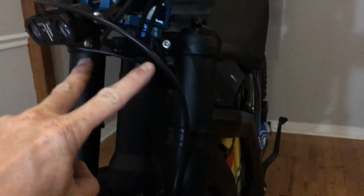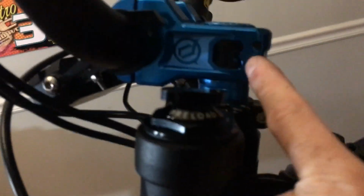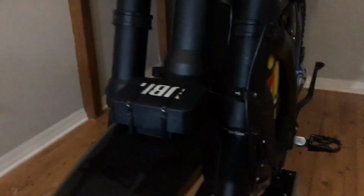All right, so I'm actually only going to loosen these top two pinch bolts and this back one. And then I'm going to loosen up everything here and remove this cap right here. I'm hoping that everything will just fall right out the bottom and I don't have to remove the triple trees off the bottom, just the top triple trees.